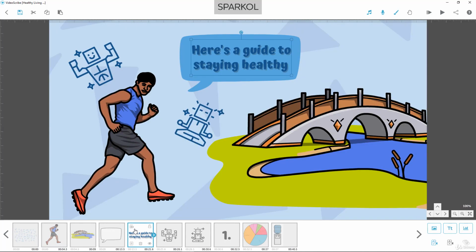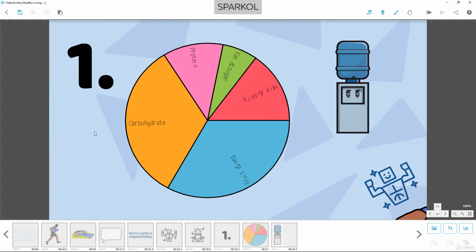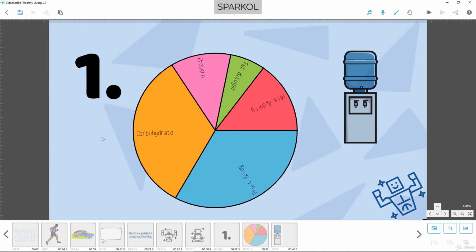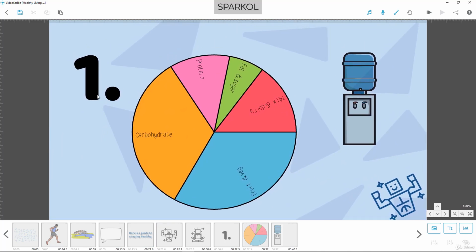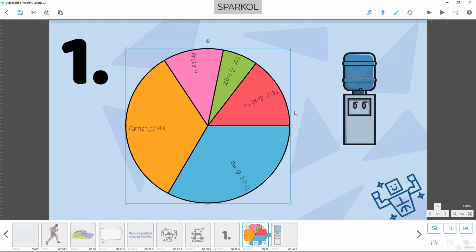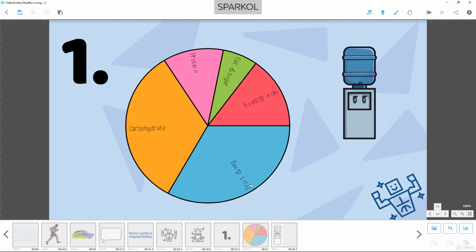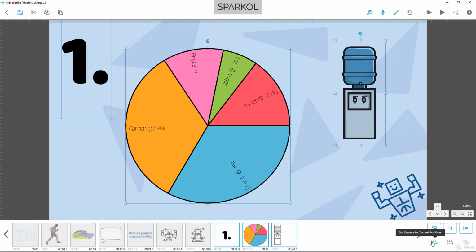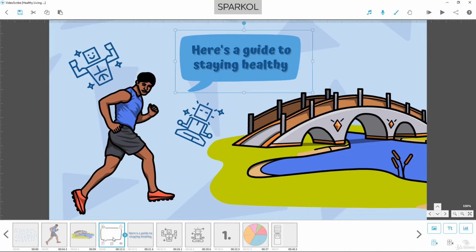Okay, so next we need to set the camera for our second scene, which is over here. So again, we make sure we're happy with the canvas zoom and the position for this scene. And then we select all the elements we want to be drawn in this view and click Set Camera. Notice I avoided this element here, as this needs to be drawn as part of the first scene. So I don't want to change the camera position we've already set. And we can now quickly move between the different parts of our scribe by double clicking on the different elements in the timeline.